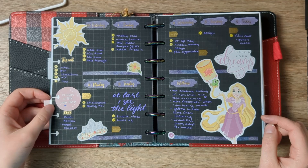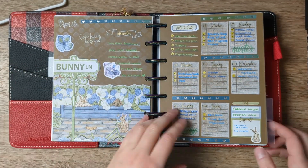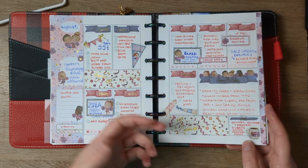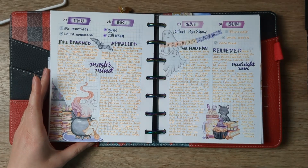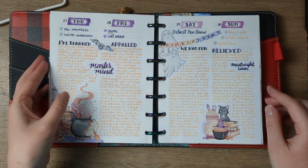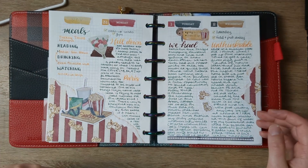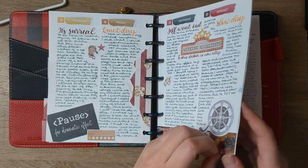Occasionally I would switch things out based on what I was in the mood for — I wanted to use this paper and these stamps. So I had a lot of flexibility to change things up and I really, really liked that. At the end of the year, however, I wasn't maybe in my best place, but I also really enjoyed it. I switched to a way more journaling-based layout, something like this. I had done a video comparing different grid-based planners, and I loved the Take a Note planner, but it only comes in A5, and I really wanted to try it. I really wasn't my most motivated self, so I only really wanted to put one or two things to do each day, and then I wanted to mostly journal.